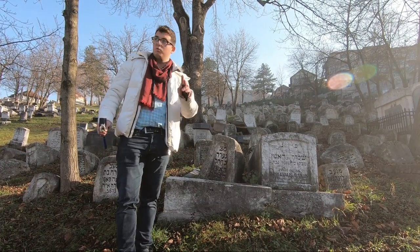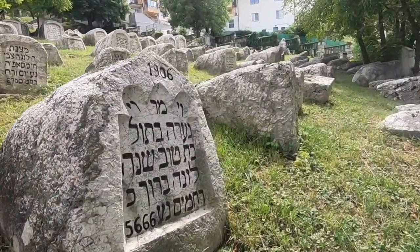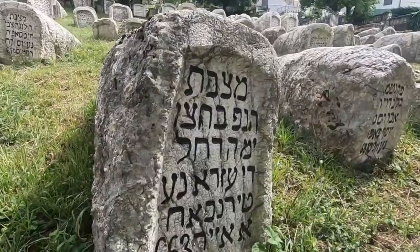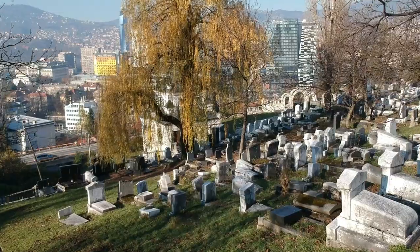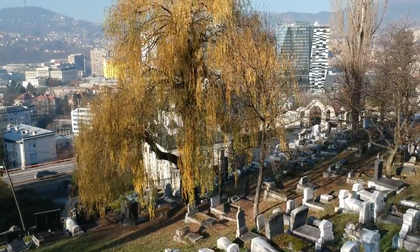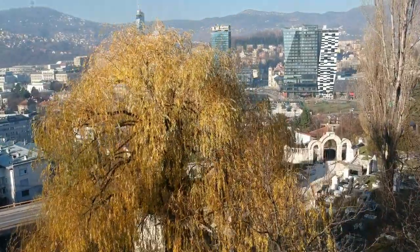The Ashkenazi cemetery in Sarajevo was placed on another part of the city after the arrival of Ashkenazi Jews in 1900. After reconstruction and urban development over the last 70 years, the Ashkenazi tombstones and graves were moved from their original location. There is now a mass grave where Ashkenazi Jews from Sarajevo are buried. This cemetery is today a national monument of Bosnia and Herzegovina.